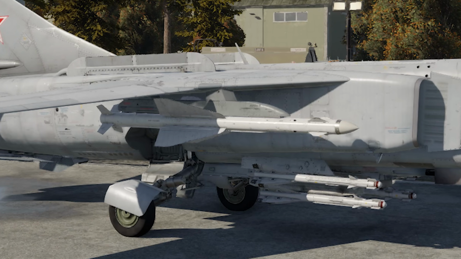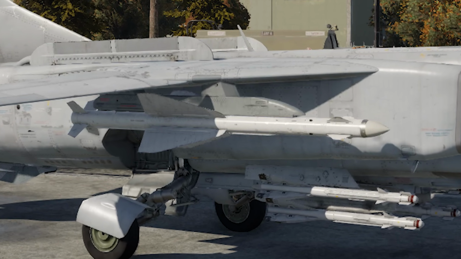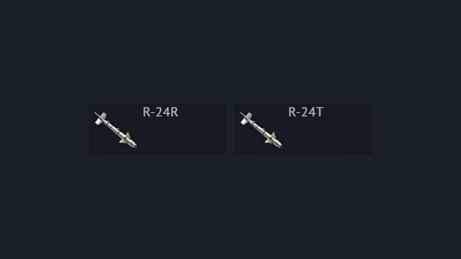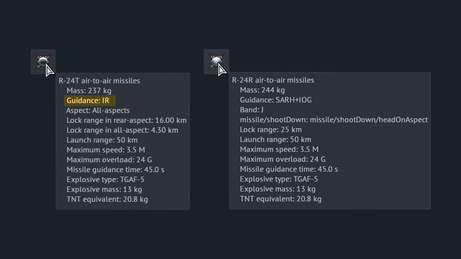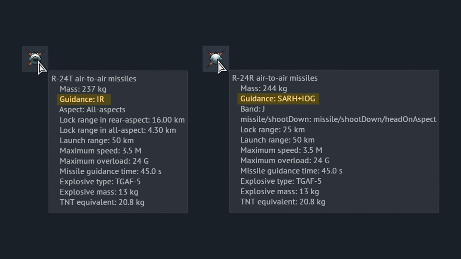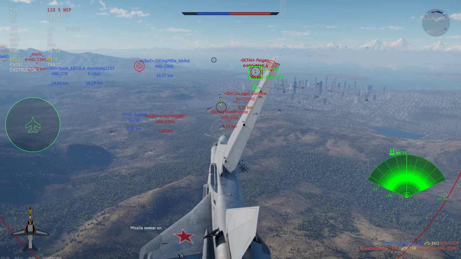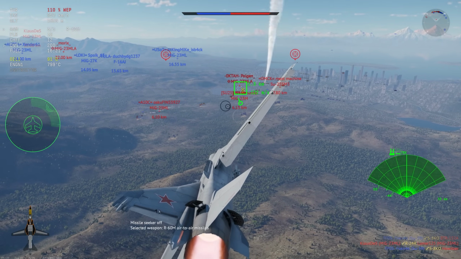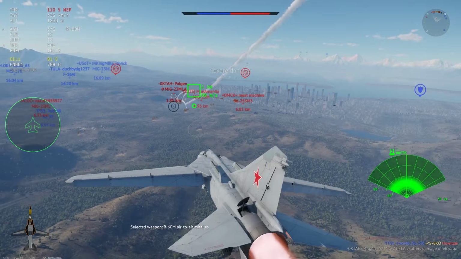The R24, well, that's an entirely different story. This Soviet telephone pole comes in two different variants. You have the R24R and the R24T. These two missiles are identical except for one key difference. The T is IR guided, whilst the R is a semi-active radar homing missile. And out of these two, I personally never bother carrying the IR version. And that's not because it's a bad missile, but rather because the R24R is just too funny to not use.